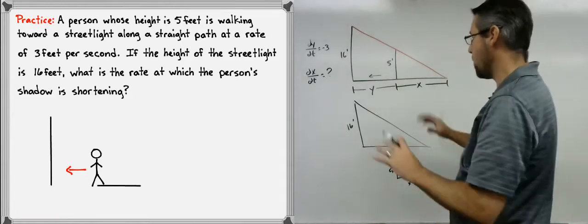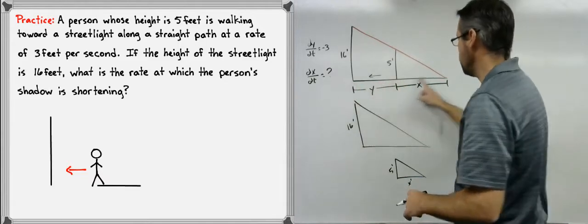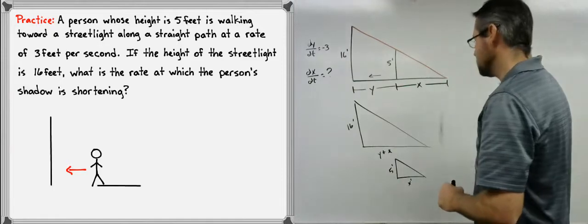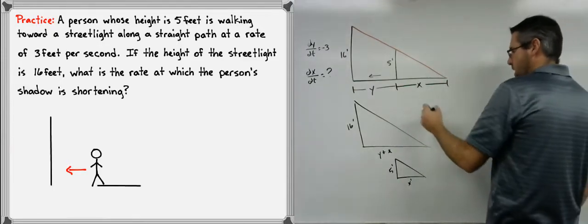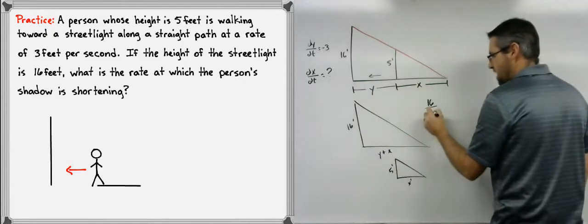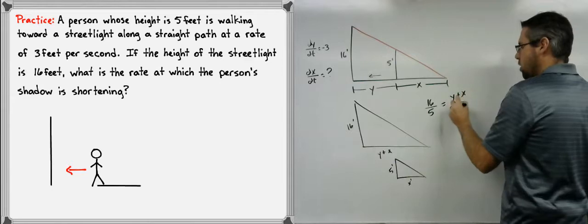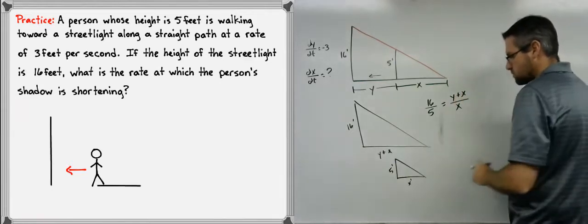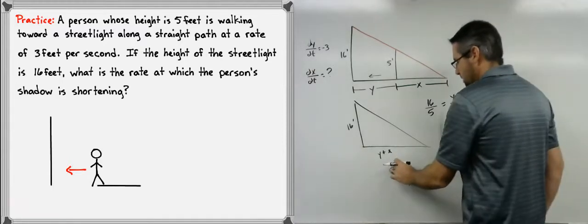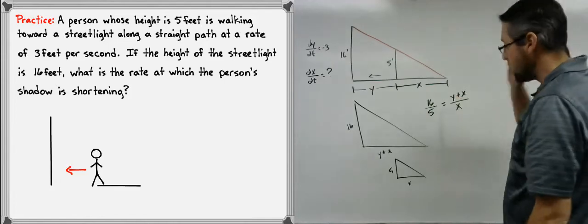A lot of people will say, oh, it's y. No, y is the distance from here to the person. We're looking for the total length of the triangle. That would be y plus x. So let's go ahead and set up the equation now. It would be 16 over, corresponds with 5, equals y plus x all over x. That looks like an x prime. I'm just going to change that to x. Okay. And these are feet. I'm going to erase them just so we don't get confused. But there is our equation.